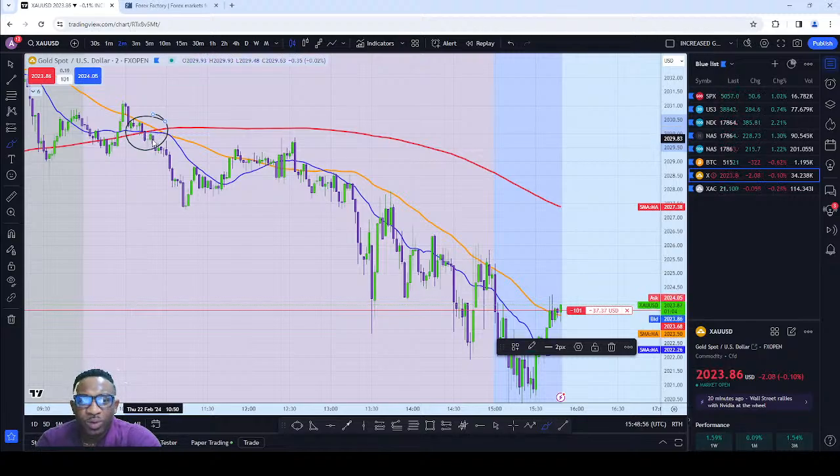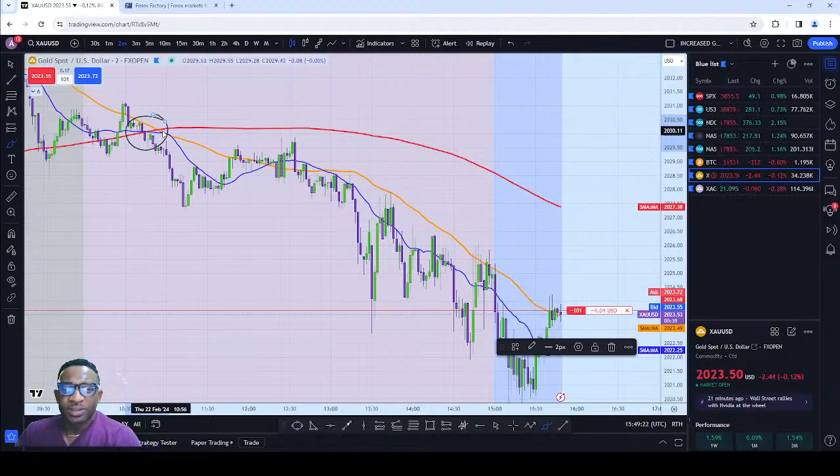So if the event that we took our entry on no longer exists, if it's no longer valid, and price turns round to the opposite side, we take ourselves out of the trade by putting the stop loss there. Guys, it is very important to use your stop losses, because that is what will keep you in this game for a long time to come.